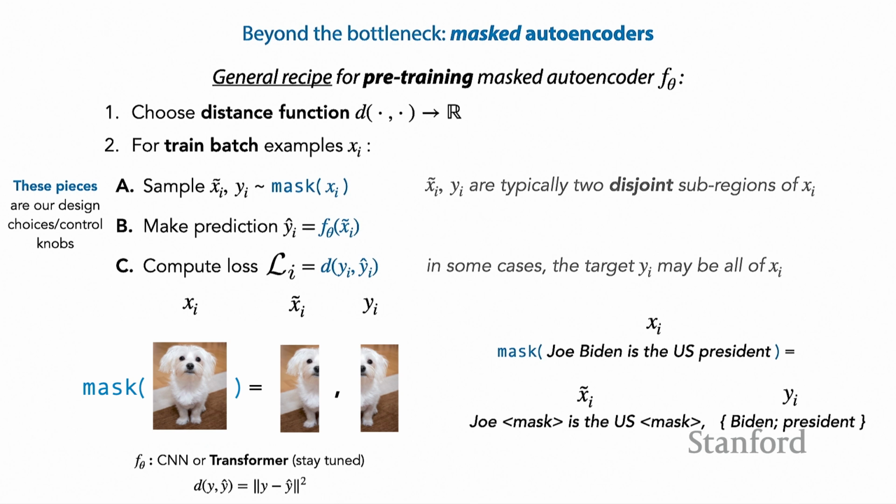In the case of language or one-dimensional sequences, we might just mask out a couple of the words or tokens in our sequence, and that's our noisy input, and our targets are just the words that were there, the original data. Here, pretty much all the time now, the model that we use is a transformer, such as BERT, which again we'll talk about soon. And the loss function or the distance function here is usually KL divergence or cross entropy between the model's predicted distribution of what it thinks the missing words were and what they actually were.